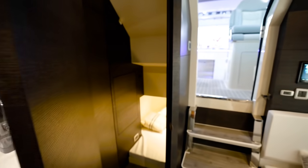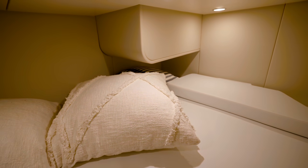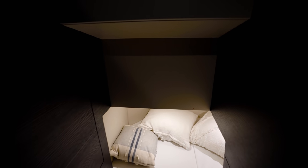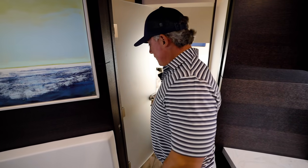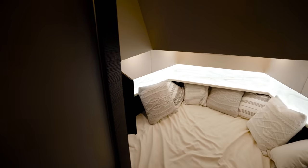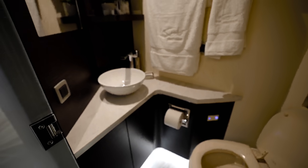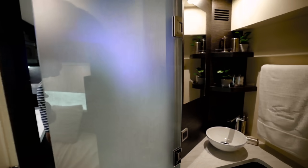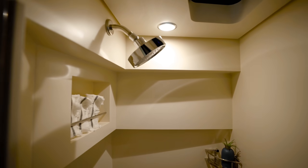Look at this — everybody has a little bit of space here. We have a door here for the head on this side, so you get a head and a separate shower as well. There's definitely a lot of space, and if you want privacy, you close that door. I can shut this pocket door and give you a master suite back here.